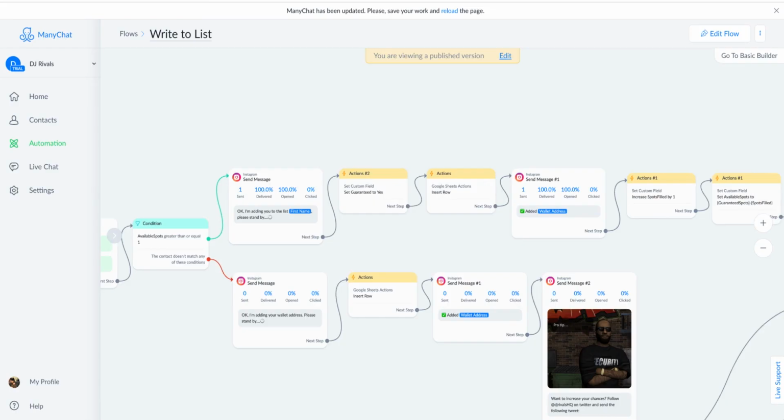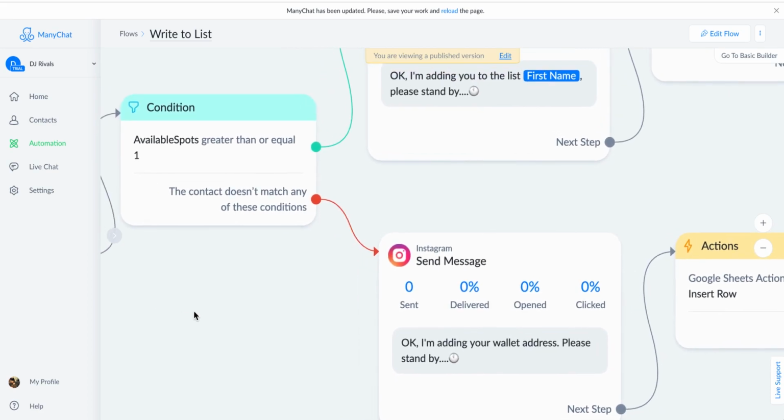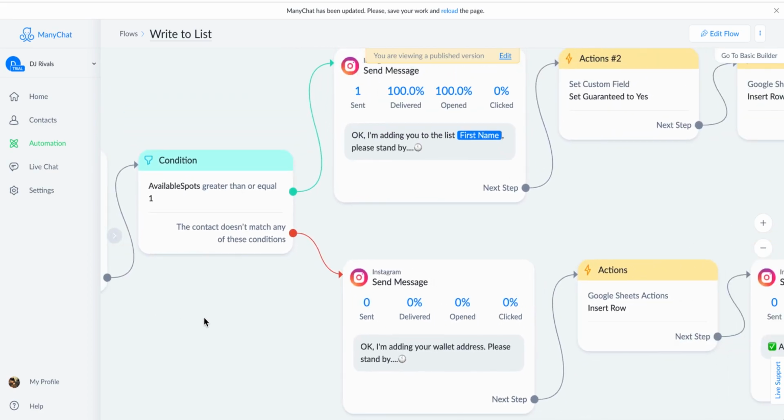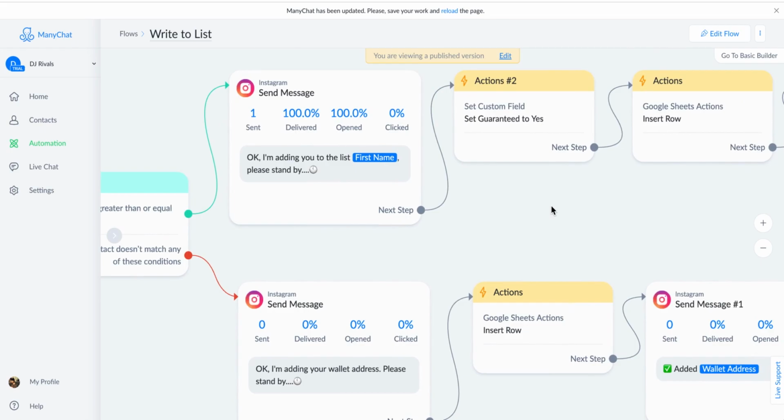So if we look at here, you can see that if the number of available spots is greater than or equal to 1, and because the user input their address, we can write to the list and give them a message. You can see here that one of the things ManyChat does is provide this data automatically.